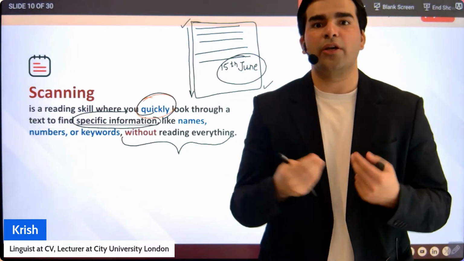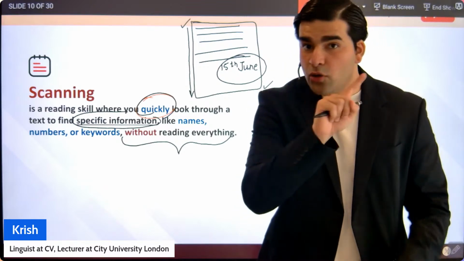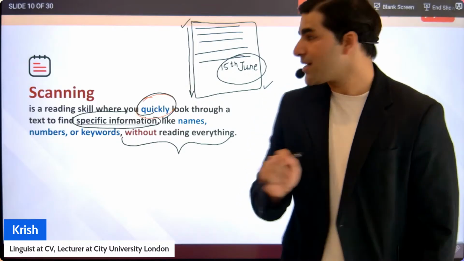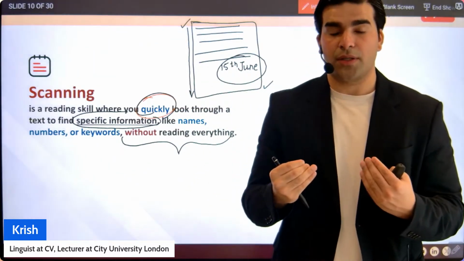Of course, date is only going to be a number, either written in the form of a number or a word. So you're only looking for a number somewhere. And that is 15th June, which is your answer, specific piece of information.